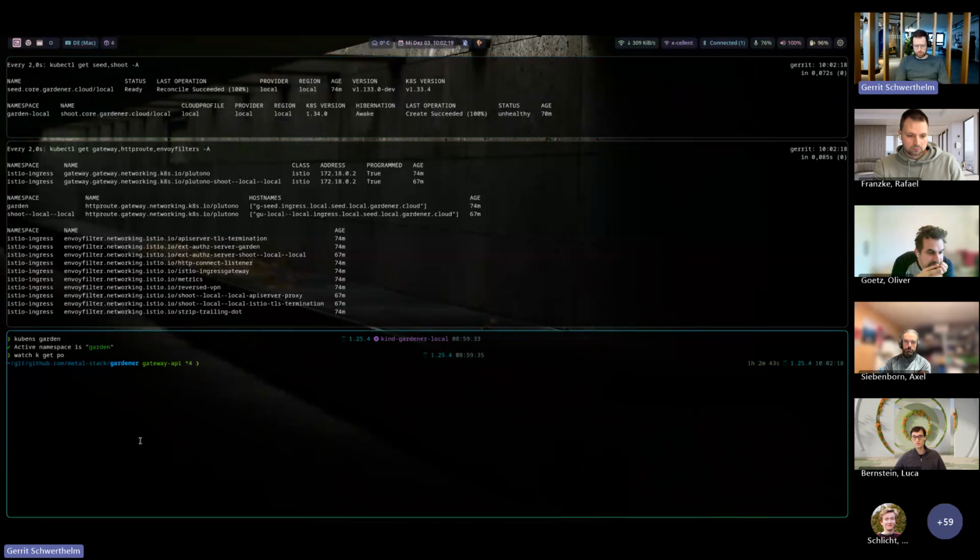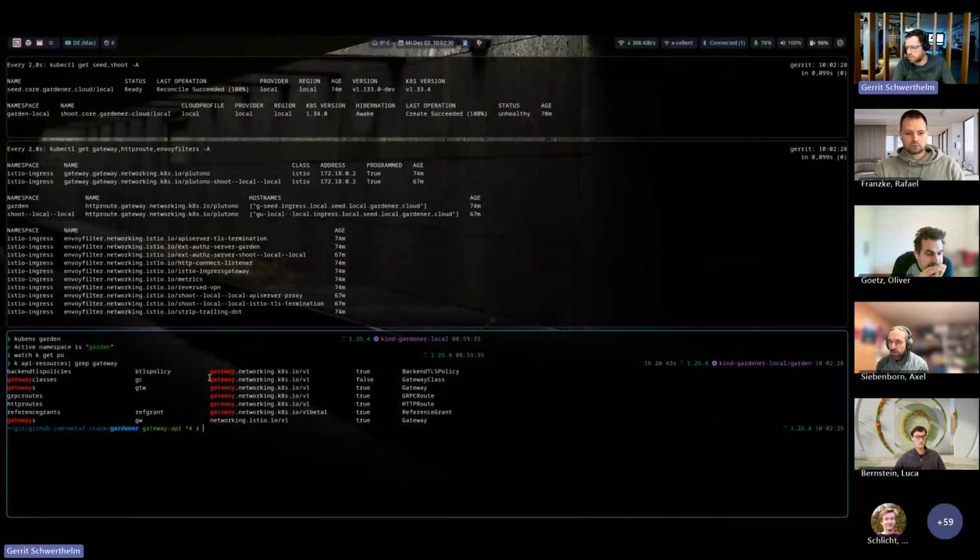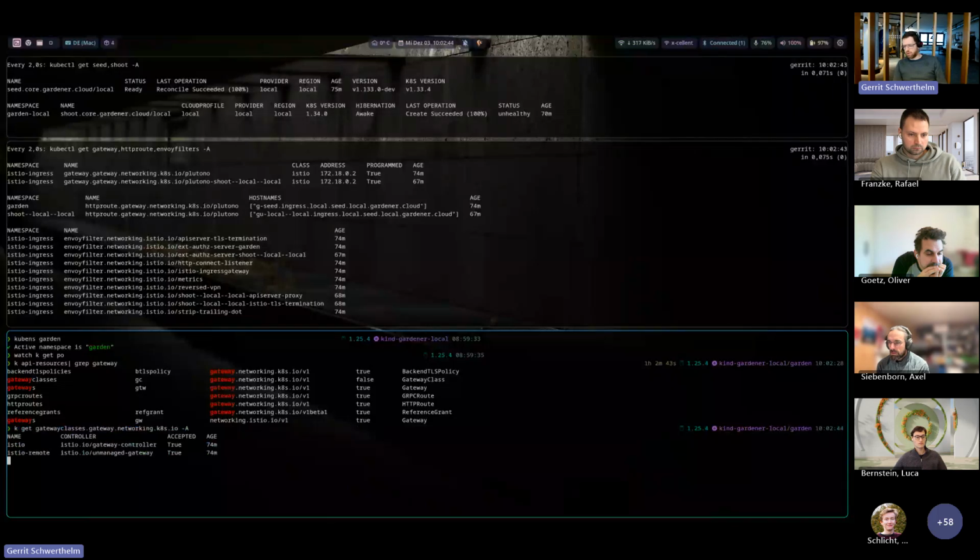So first of all, we deployed the CRDs from the Gateway API. These are not contained in Kubernetes upstream by now, so you need to manually deploy them. But as soon as you do, you can see that Istio, which is present in the seed, of course, is automatically creating these gateway classes. So this just happens magically, which was quite nice. And then you can provide gateways for that, and reference these gateway classes.